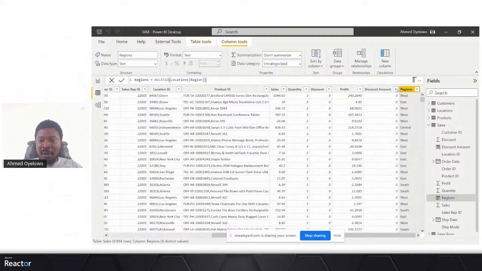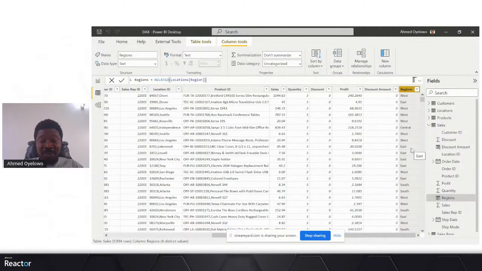Now, what you're going to see is that I've been able to fetch the values of the regions inside of my current table. There are many things that may require that you create calculated columns. You will use functions sometimes, and other times you won't. For example, you could be writing some IF logic in your calculated columns to derive a new column based on conditions.